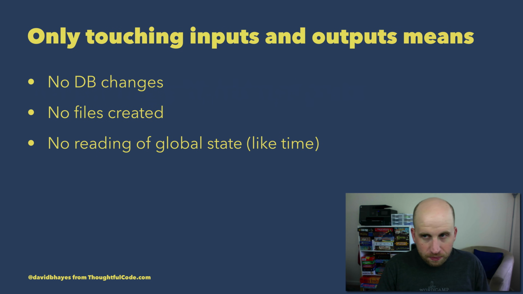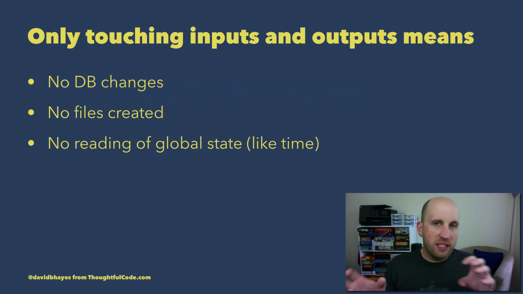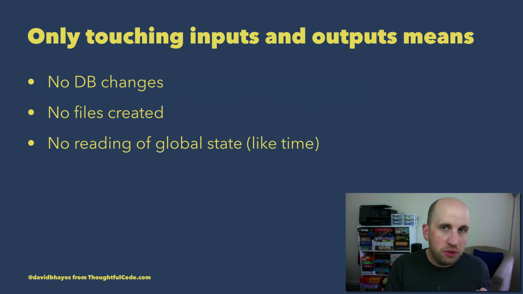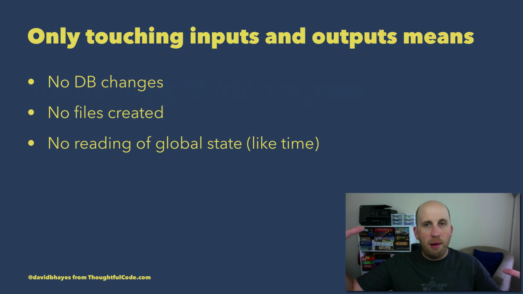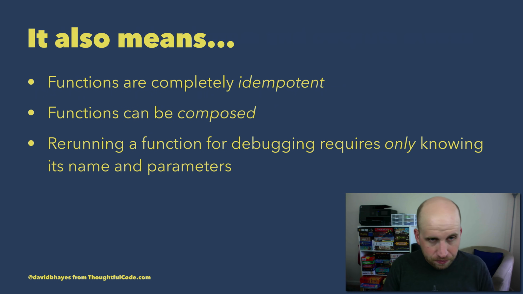And so by only touching inputs and outputs, pure functions have certain limitations. They don't change a database. They don't create files. They don't know what time it is unless you pass it into them explicitly. They don't have any awareness of the system in which they operate. If they are truly pure functions, they must be abstractly true on their own, independent of any functionality.